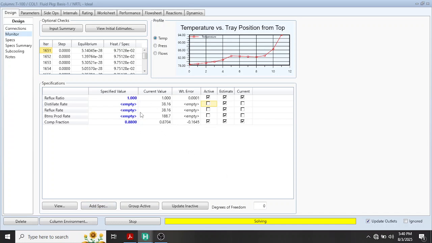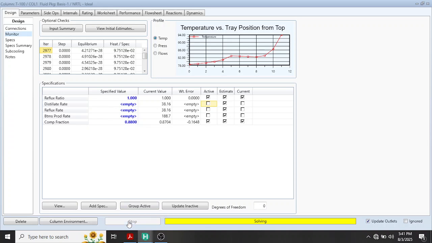Here you can see it will create some problem. Let's see whether it converges or not. It is taking some time.